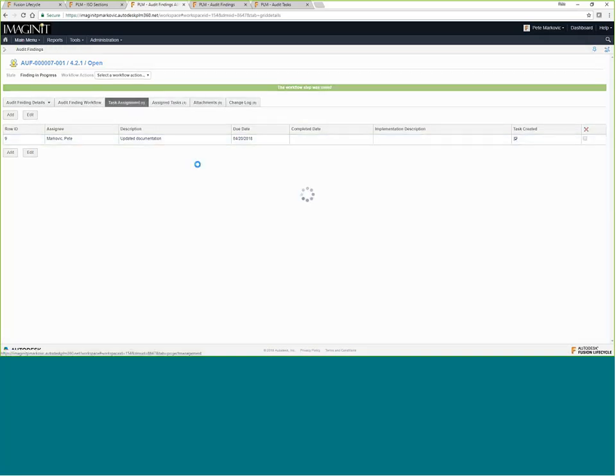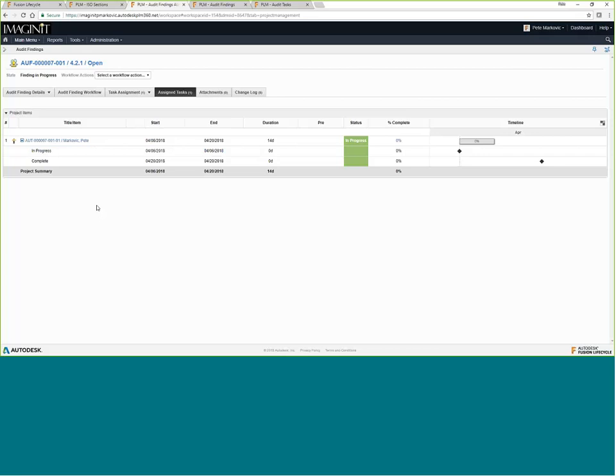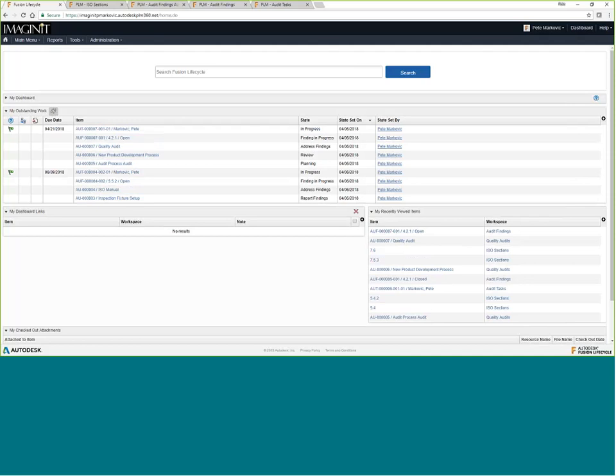We have a project management tab in here that shows us the workflow for that particular task. It's in progress, and then when it's complete and when it's due. We go back here and I update, well, I didn't even need to do that.